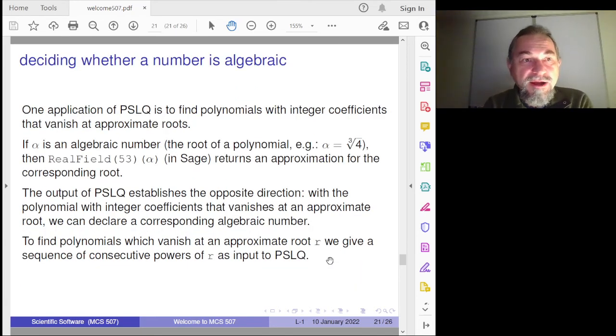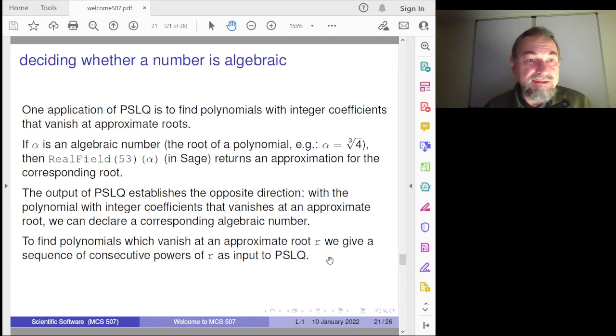So a hybrid form of computing is working with algebraic numbers. So there are the rational numbers, there are the real numbers, but in between you have numbers which are algebraic. So they are roots of polynomials. And we all know the square root, we have a special symbol of this. You can also make, like here on this slide, a symbol for the cube root of 4.